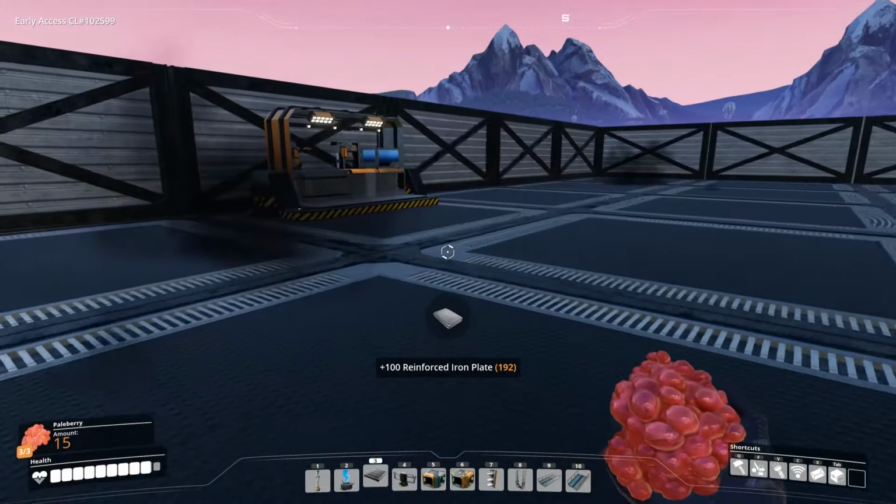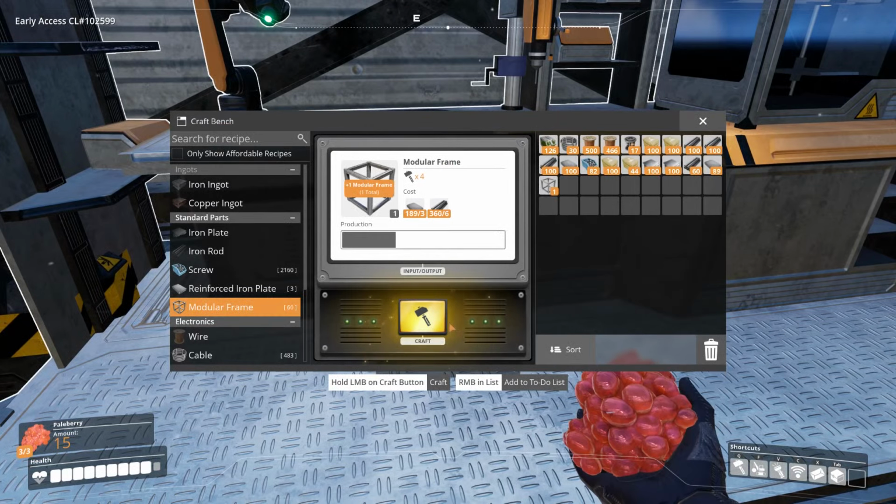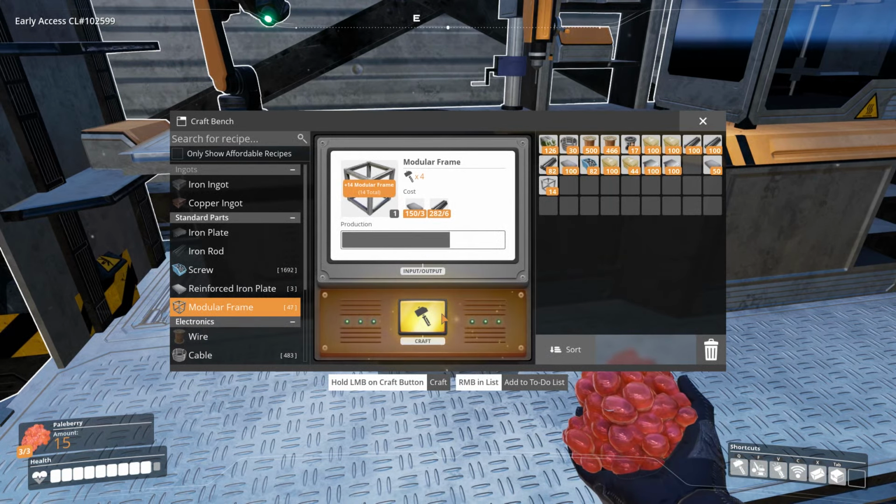Grab another 100 reinforced iron plates and make ourselves a couple more modular frames. And we also need to make some beacons. Beacons are made in the equipment warehouse, I think, which is over by our main base. We'll have to go over there.